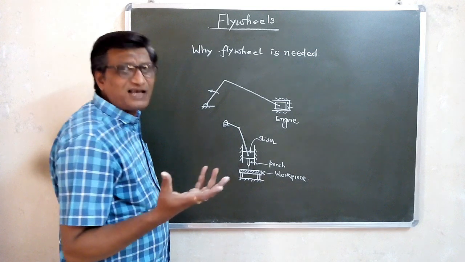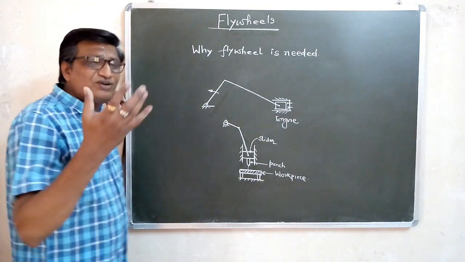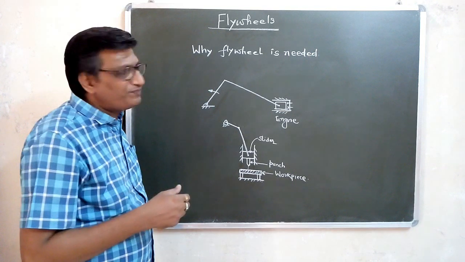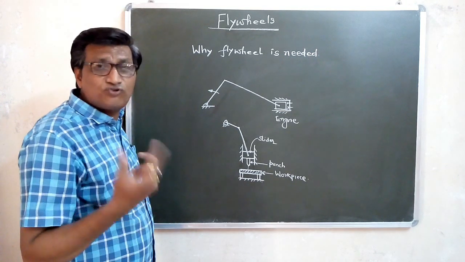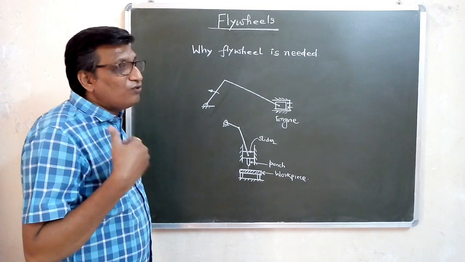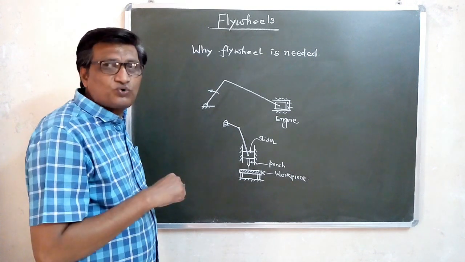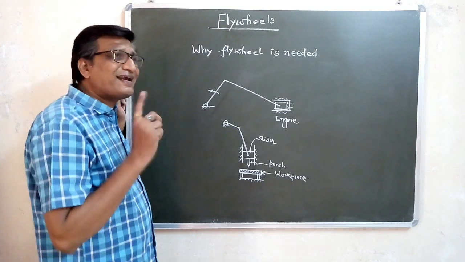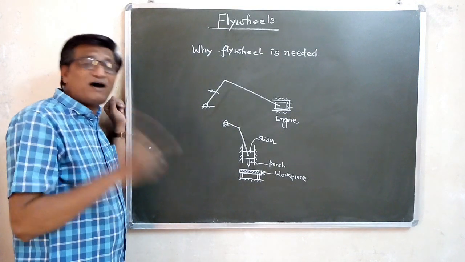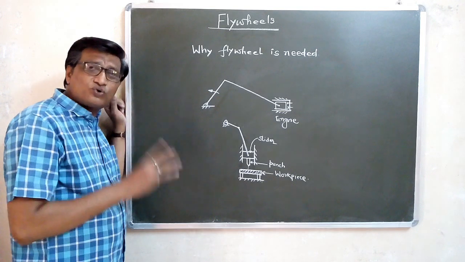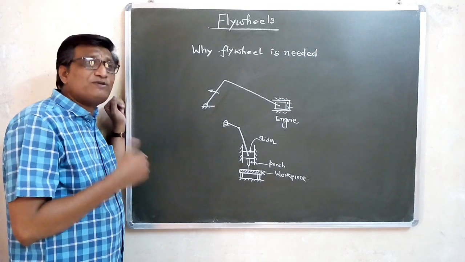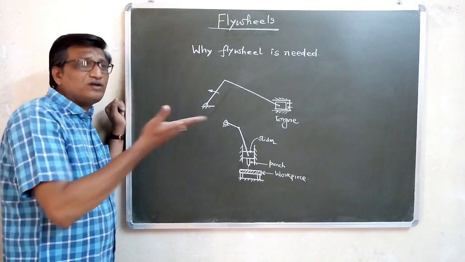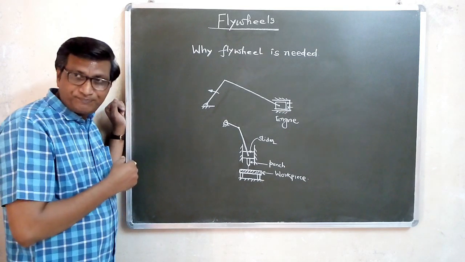If you take an example of a 4-stroke engine, during suction there is no power given by the engine. Then during compression also, there is no power given by the engine. Only in the power stroke is power given. Even in the expansion stroke, no power is given. That means you are getting power only in the power stroke. The remaining 3 strokes will not have any power. That means you have to supply work to the engine to move the piston forward or backward.